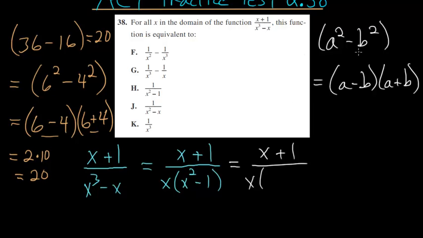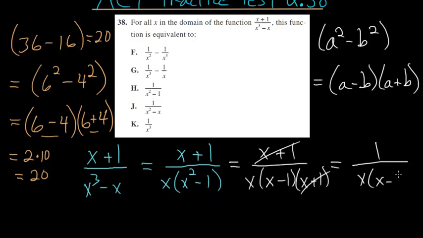Following this pattern, you first write x minus 1, now without the squares, and then you write x plus 1. Again, you can test this. If you use the FOIL method and remultiply these two out, you will indeed get back this. This was useful to us because now we have an x plus 1 in the numerator and in the denominator, so we can cancel that out. What we're left with in the numerator is 1, and in the denominator, we have x times x minus 1.